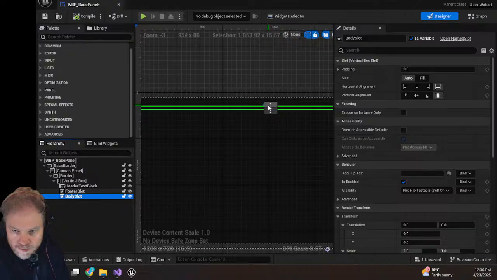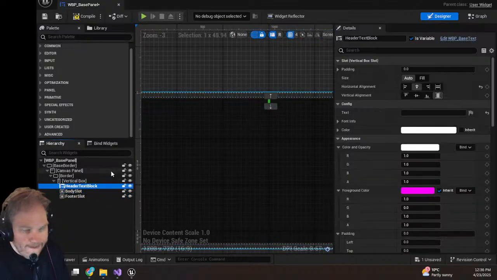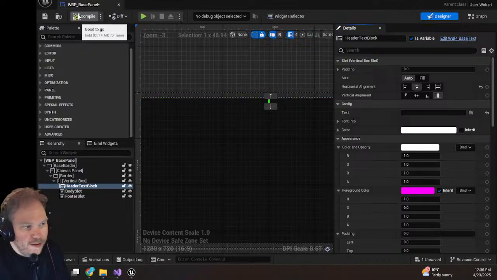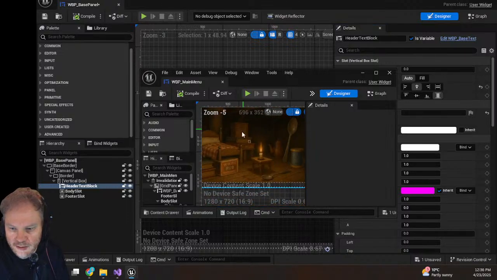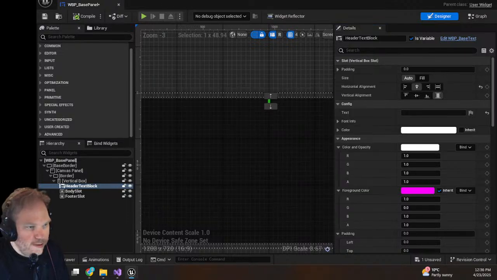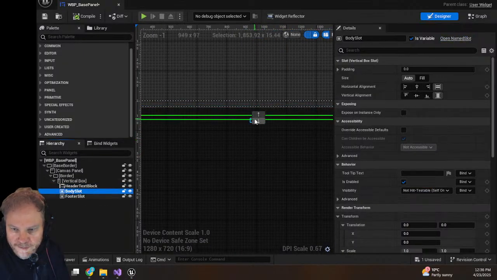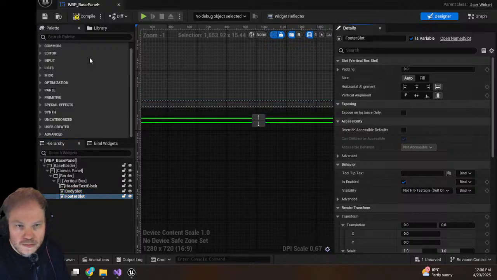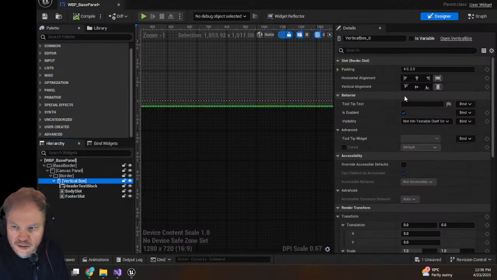The body should be above, header up. How can we make it appear again? Now my main menu became a little witch. Everything disappeared.